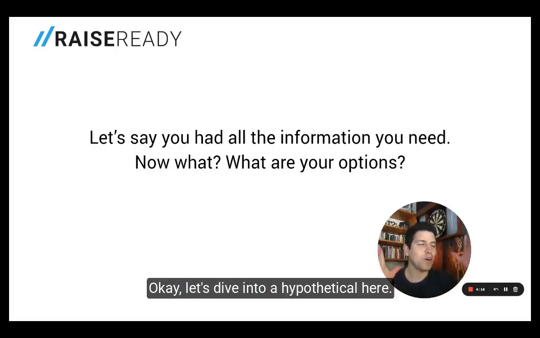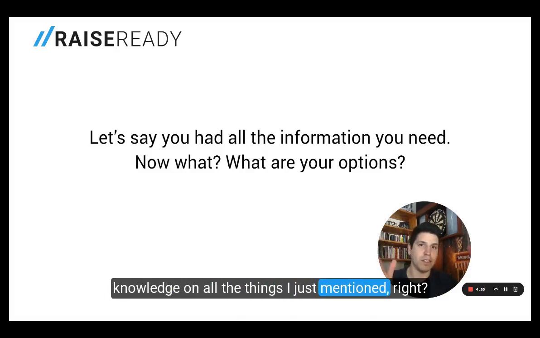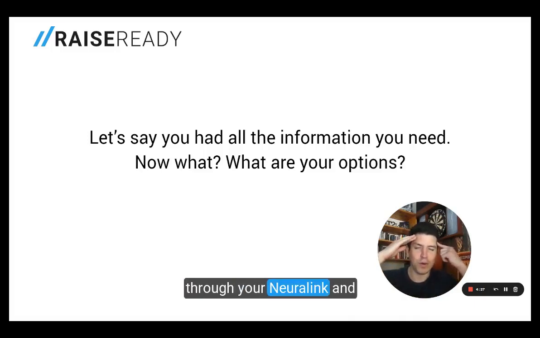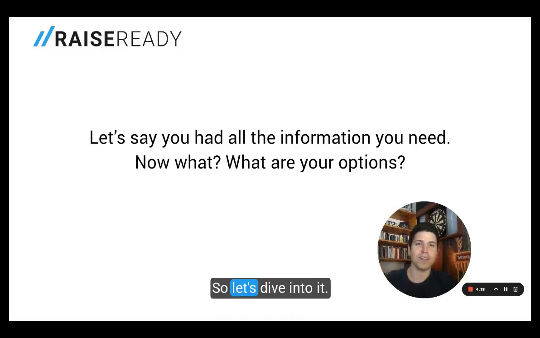Okay, let's dive into a hypothetical here. Let's pretend you had all the knowledge on all the things I just mentioned, right? The website, CRM, decks, and ads. You have uploaded the knowledge through your Neuralink and you're suddenly an expert. Now, what is the next step? What are your options? I'm going to list these options from terrible to awesome. Okay, so let's dive into it.